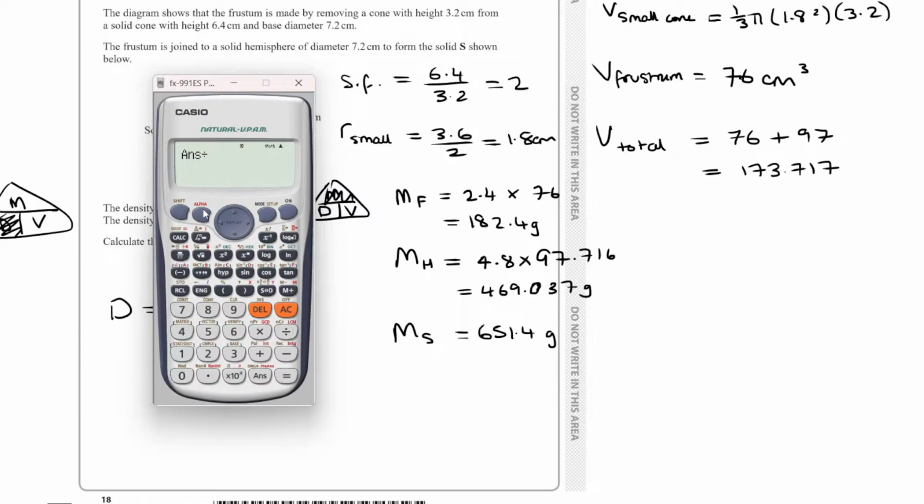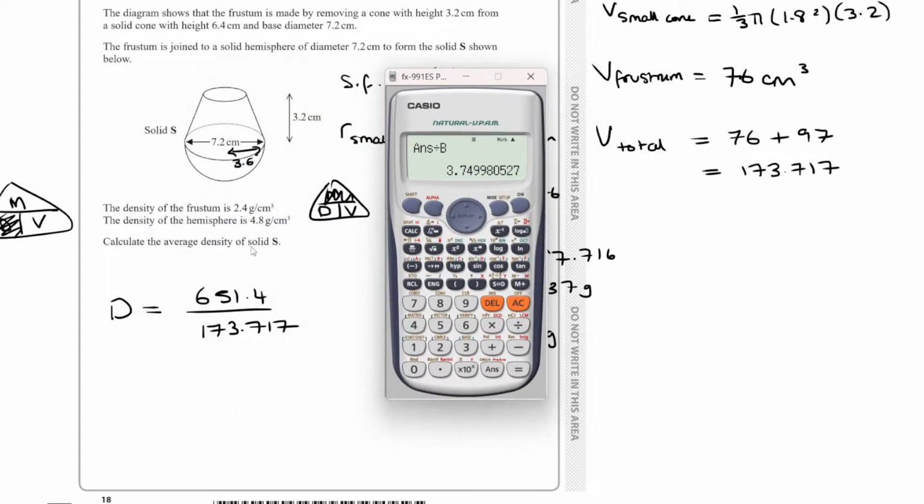For this answer, which I think I had saved. Remember where, if you do save it, remember where you saved it. Let me just check that I divided by, yep, exactly 3.74999. We can just round that to 3.75. I feel like that's fine, isn't it?